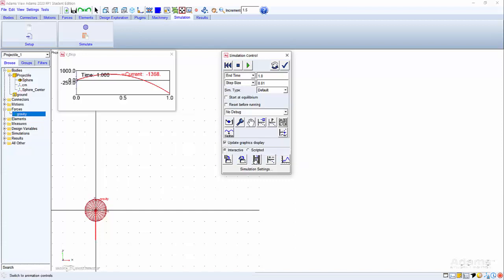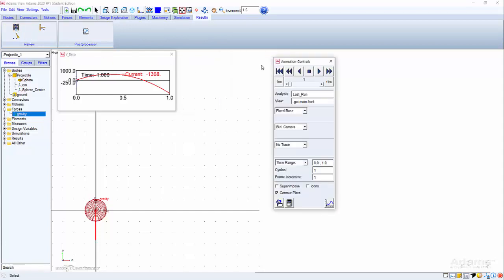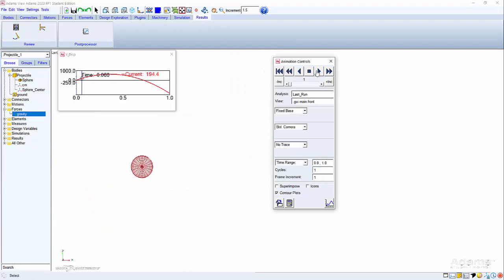You can either use this film strip to open your animation window, or go to the results and use this strip here to open the animation window. And this will allow you to have good control on the animation. You can animate it any way you want. So now what Adams is doing, it's just reading the results and updating the graphics to generate this animation.